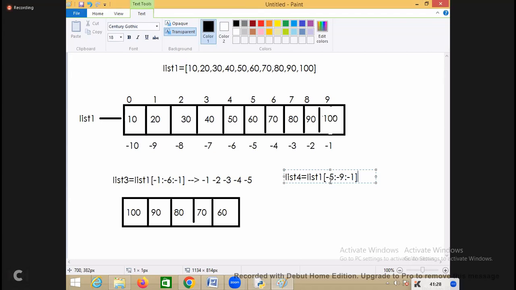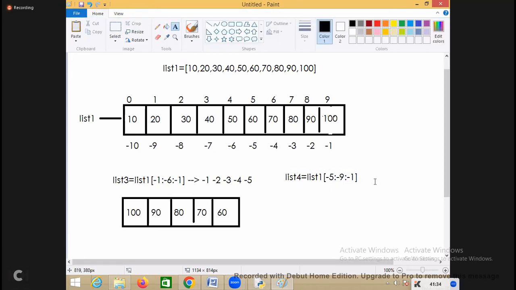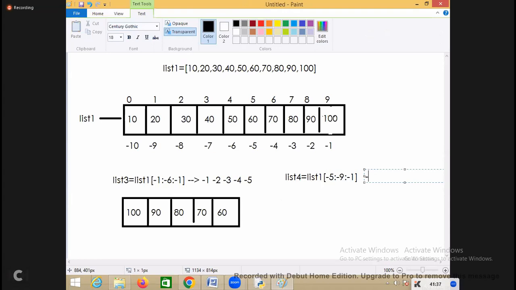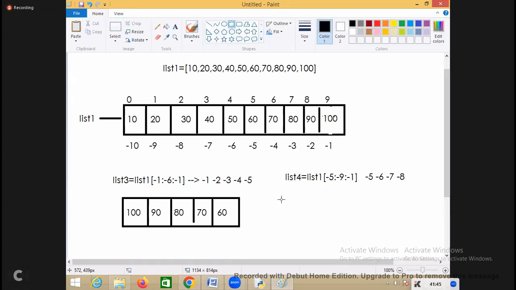So -5 is the starting index, -9 is the stop index and -1 is the step. This will generate indexes -5, -6, -7 and -8. But -9 is included or not included? Not included.